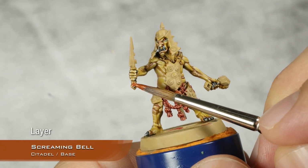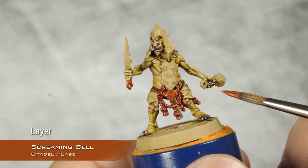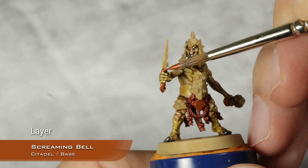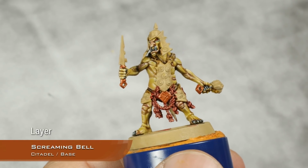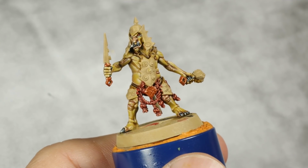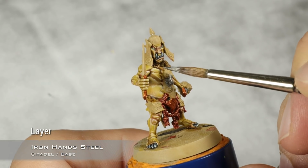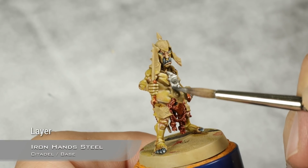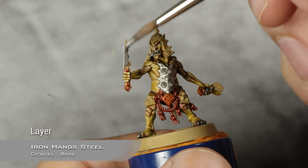Don't forget to also do the pommels on his weapons, and the cross guards, or the upper part of the handle. And for the steel, I'm going to use Iron Hand Steel. I'm going to use this to base coat both tones of metallic steel. The blue steel, which is done for the armor, and the weapons will be regular steel.